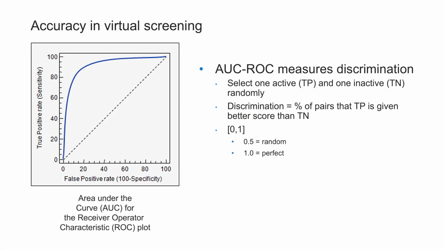So thinking of virtual screening now, how are we going to assess accuracy? I'm just going to look at a single metric, which is called the area under the curve for the receiver operator characteristic, the AUC. It's false positive rate on X and true positive rate on Y. This measures something called discrimination, the probability that given an actual active and an actual inactive, the active gets a better score than the inactive. So random performance, 50-50, 0.5, perfect performance, 1.0, 100% ability to rank true actives over true inactives.